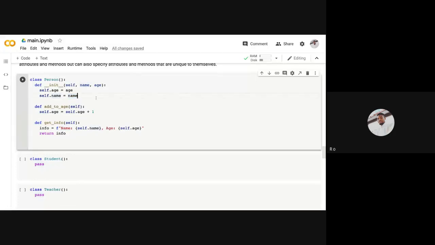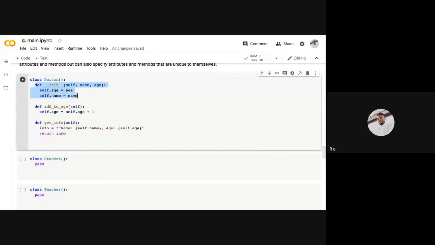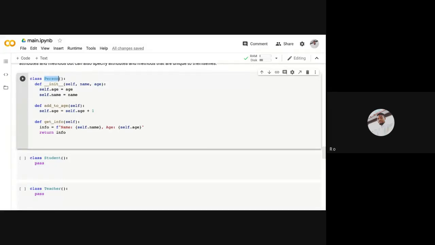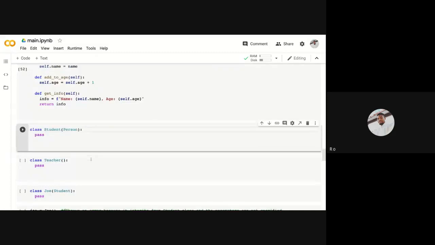So we can create a super class or the parent class called class person. If we are creating a new class called student, there's no need for us to create these attributes again or create these methods again. Since this person class already has them, all we can do is inherit those properties and attributes from the person class. In Python, to inherit, you simply get the name of the class and place it inside the parentheses when you are creating your new class. Also put it here.